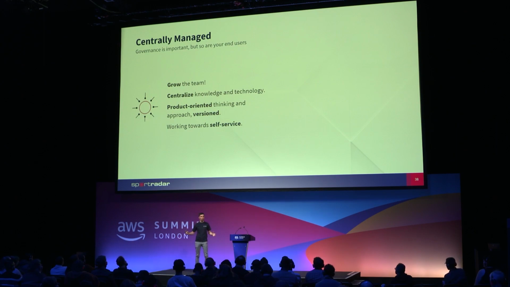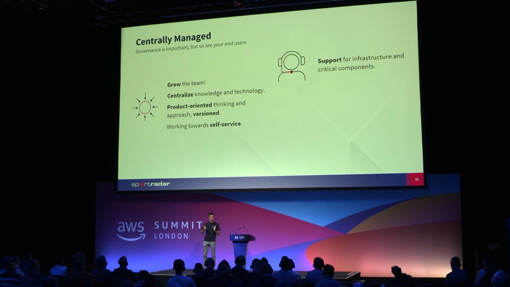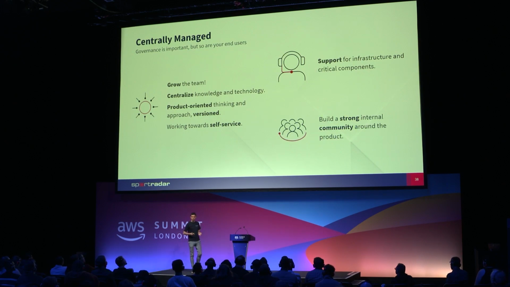But let's start at the beginning. Our problems were not all technological. So our first steps were actually organizational changes. We needed to grow our team and we needed to stop thinking about our platform as a framework, but more as a proper product, right? So we put on our product-centric hats.